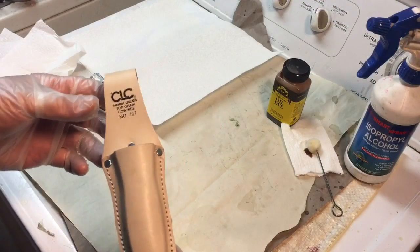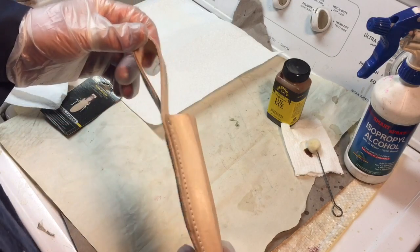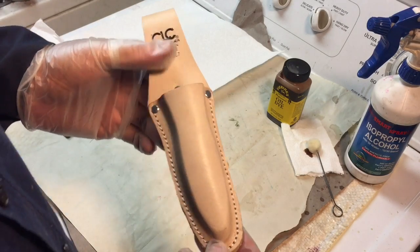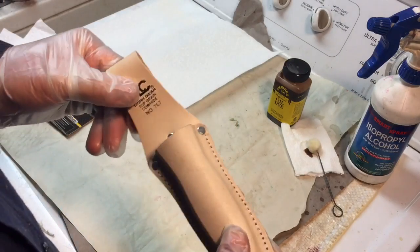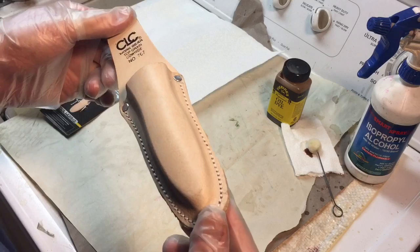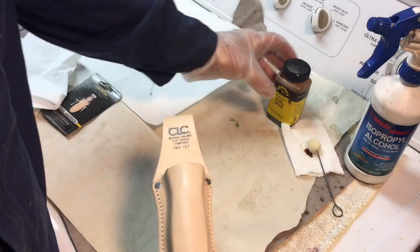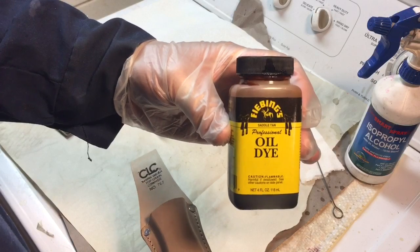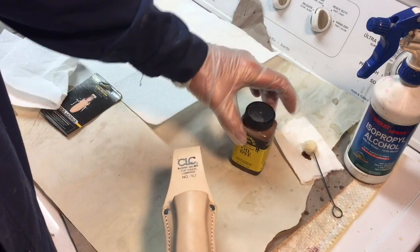Okay, real quick, people were asking me last time when I did the leather working, if they want to do a really nice job on it, what's the correct way to do it? I gave you a down and dirty way to protect the leather with the 50-50 mix last time, but the proper way to dye your leather, if you want to dye it, is to use this. I like this Feibing's. It's an oil dye, and you've got to be very careful. Always wear gloves because this stuff won't come off.